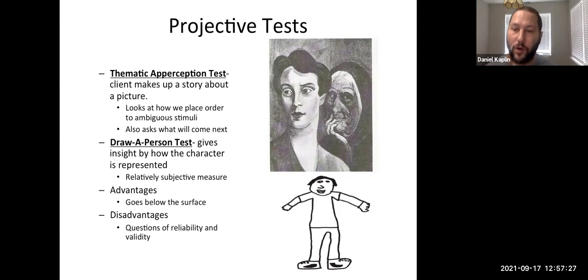And then you have drawing tests. So drawing a person could be a projection as to how you see yourself. There's a house tree person test. There are many drawing tests. But when we look at these instruments, you could question whether you have reliability and validity. That's why you need to be trained for them.